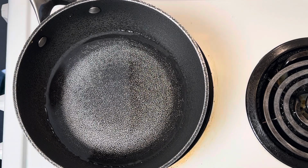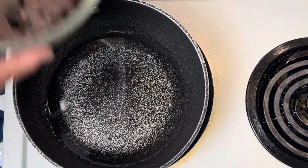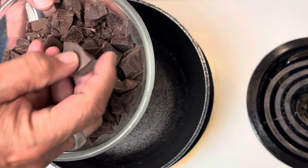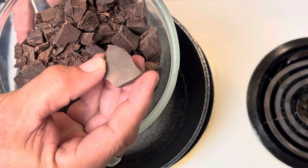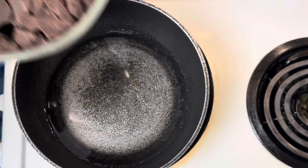The first thing that we're going to start with is tempering the chocolate. This chocolate that I have had been sitting out in the heat. You can see it's called chocolate bloom. That's what happens when it gets that discoloration, and we're going to temper that and get rid of that.